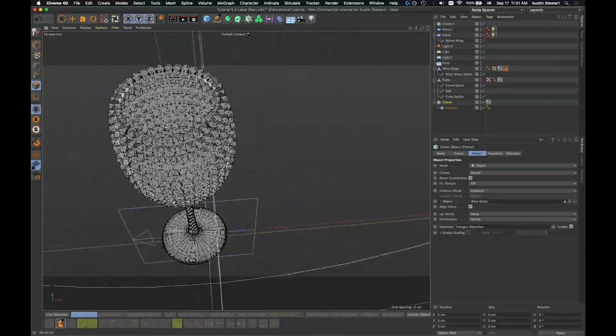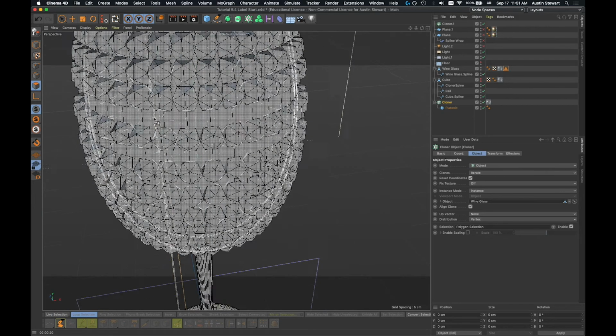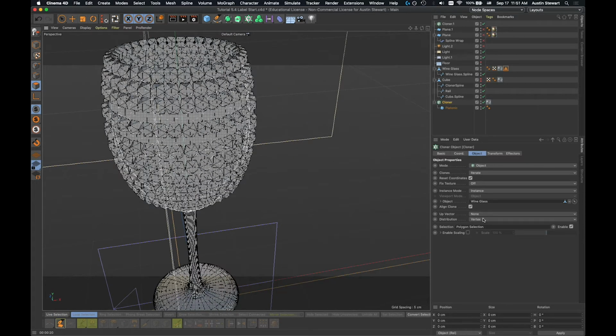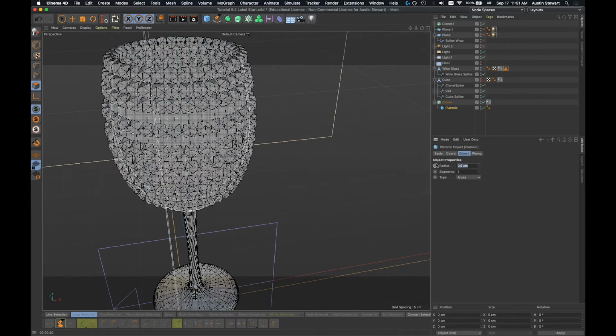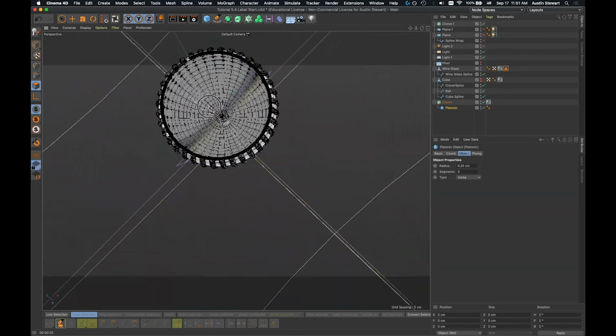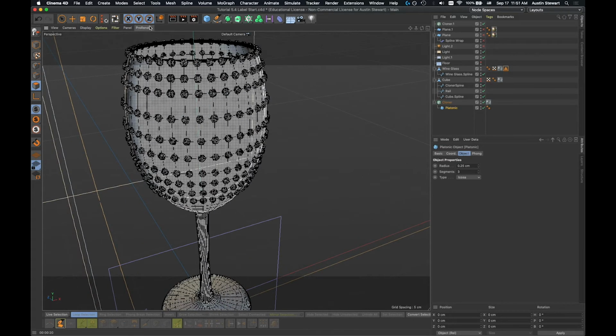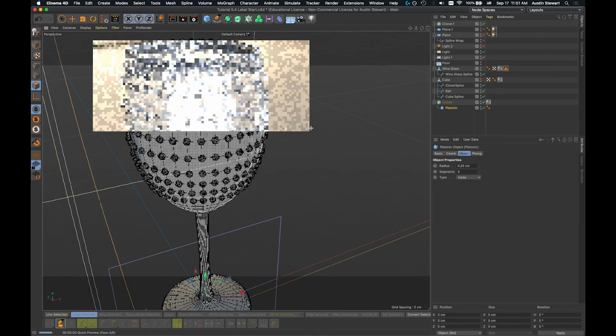Now, because these things are so big, they're actually going through on the inside of the cup as well. And so I could always make these smaller. I'm going to make them 0.25 in size. There we go. And those might still poke through because this is such a thin-walled material. But now I can go ahead and render a little bit of this and just see what we get.